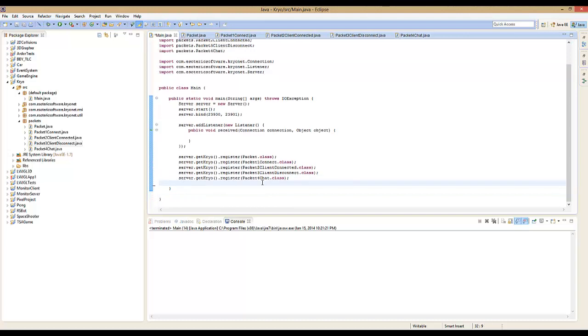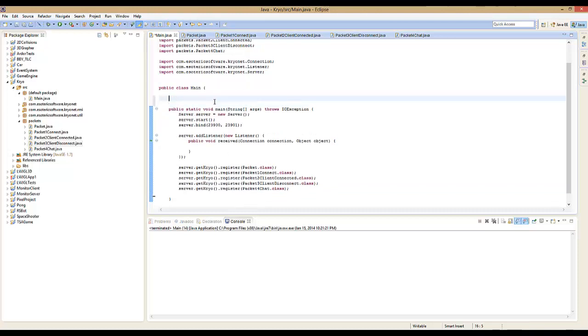Next, we're going to have to create a function that is going to be able to add a connection to an array. So how about we do, we're going to create actually a map. So we're going to do private static, the reason it's static is because we're in a static method, HashMap. Actually we're going to do string comma connection. Let's do clients equals new HashMap, string comma connection.